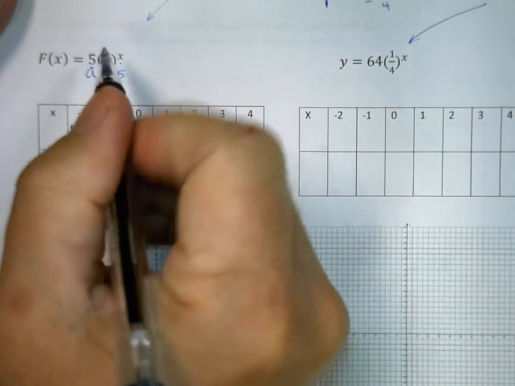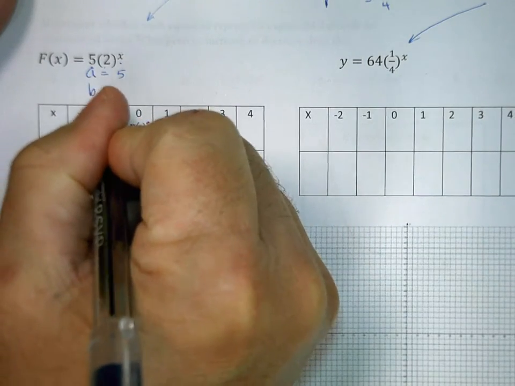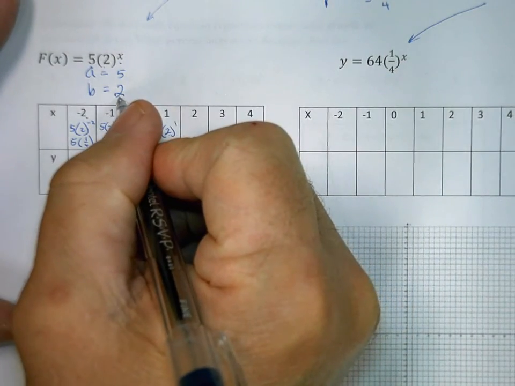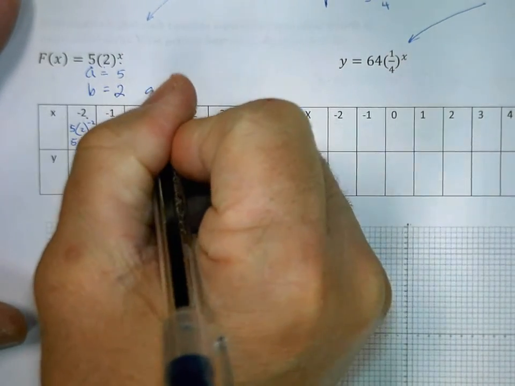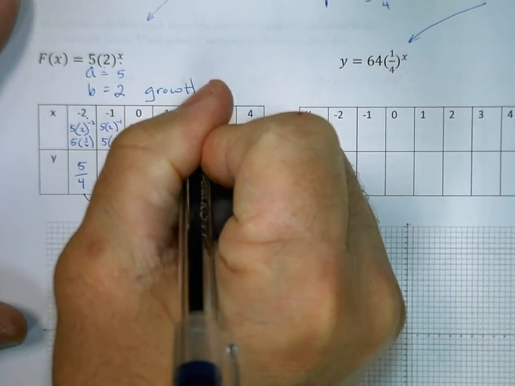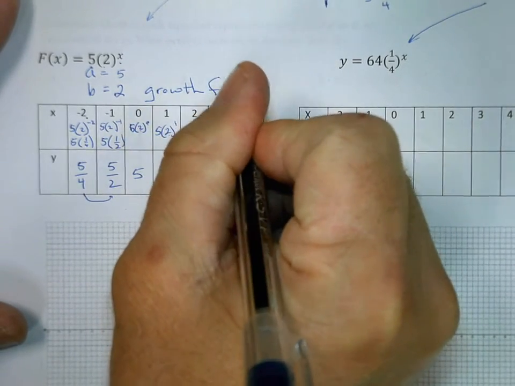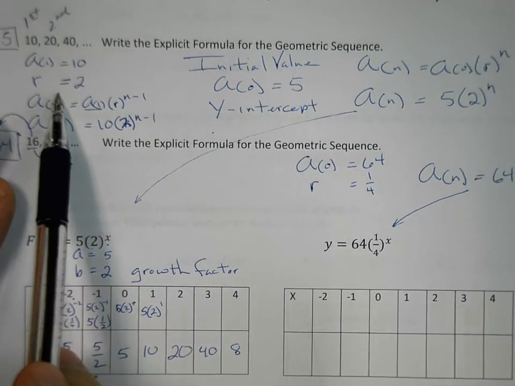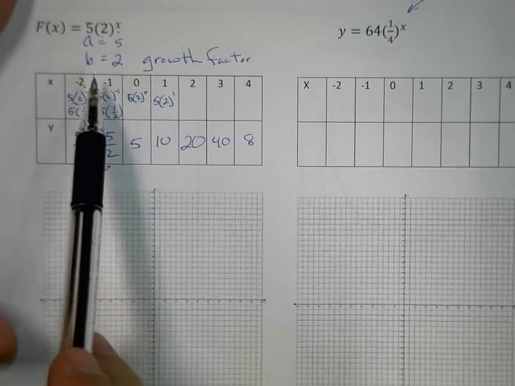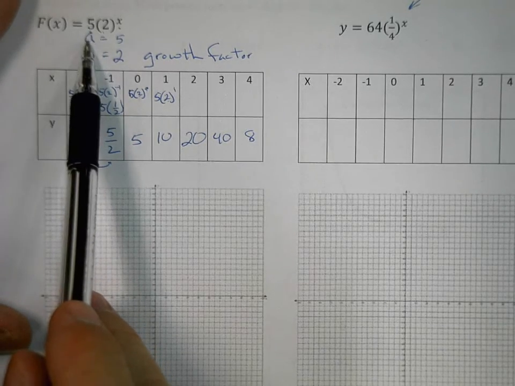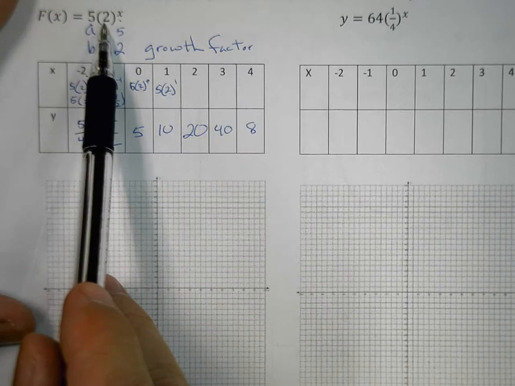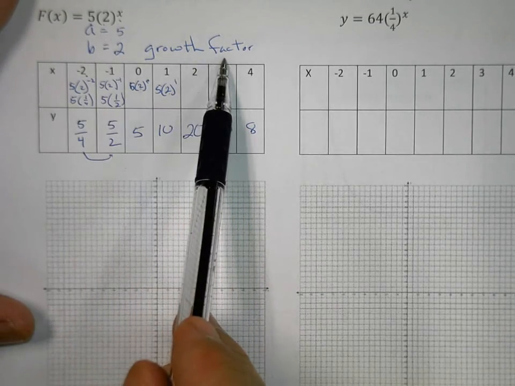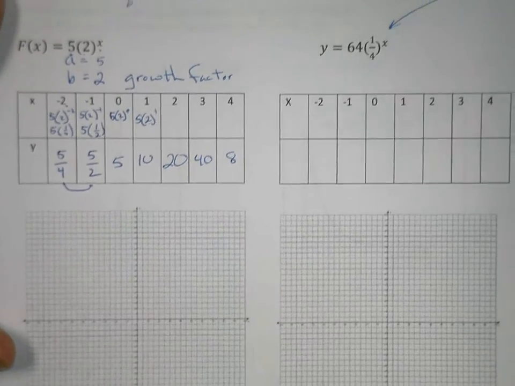And we have our, right here, we call this B, and it's either our growth or decay factor. And you'll notice that this B is greater than 1, and it is in fact a growth factor. In sequences up here, you can see we called it R. But when we talk about exponential equations, we talk about our initial value being A and our growth or decay factor being B. And whenever our B is greater than 1, it is a growth factor. And I'll show that to you today, hopefully.